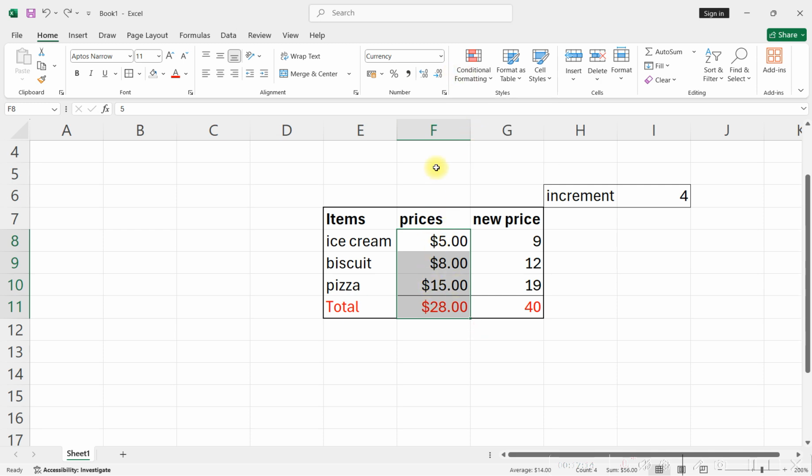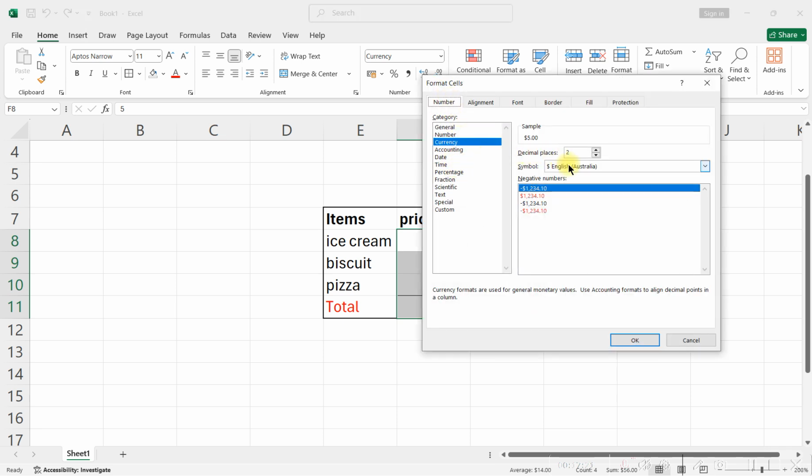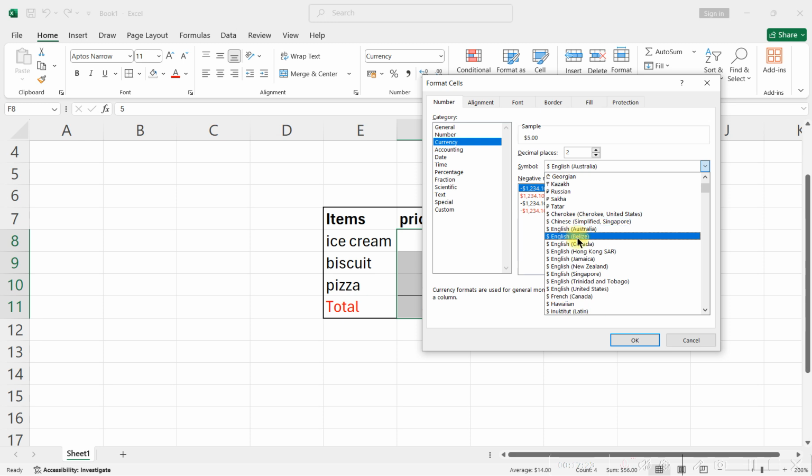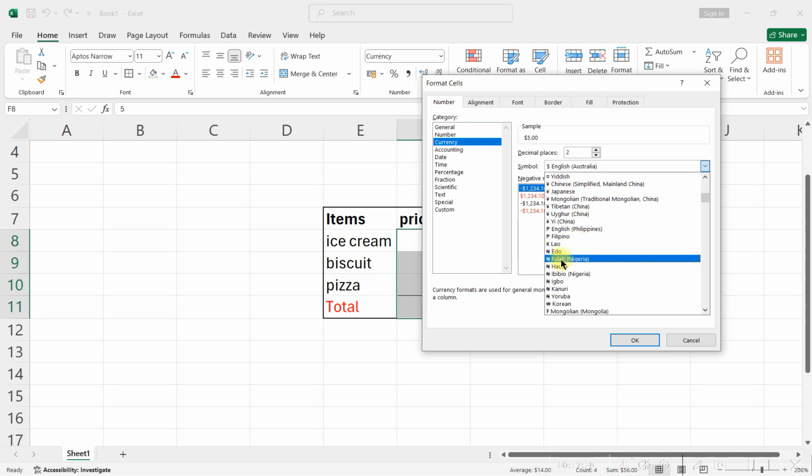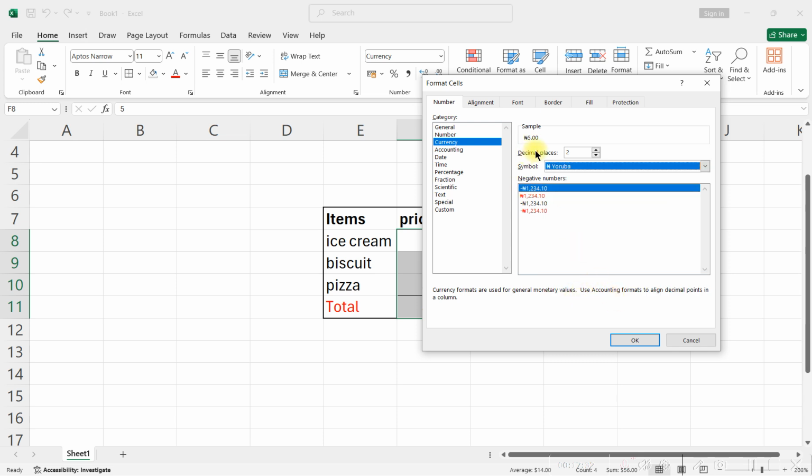So how do you change it to naira? Just click here, this little arrow, click on it, then come here and look for naira. You can see naira, Hausa, Igbo, Yoruba, anyone that's your choice. You can see the decimal places, so I don't want any decimal places, and I click OK.